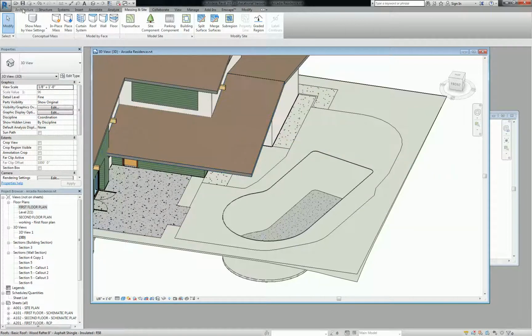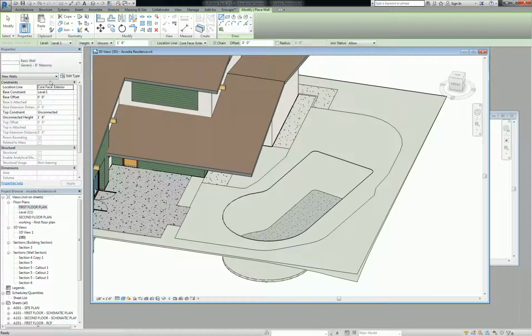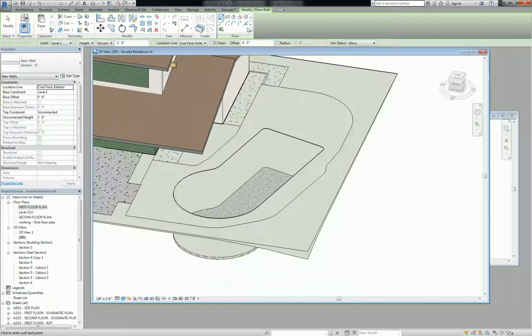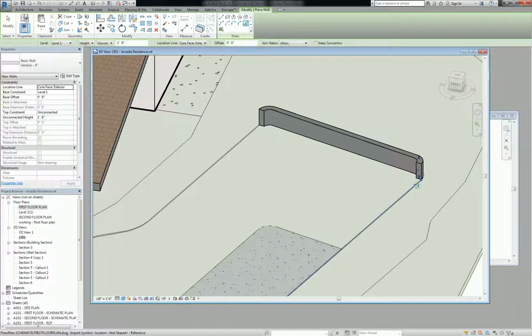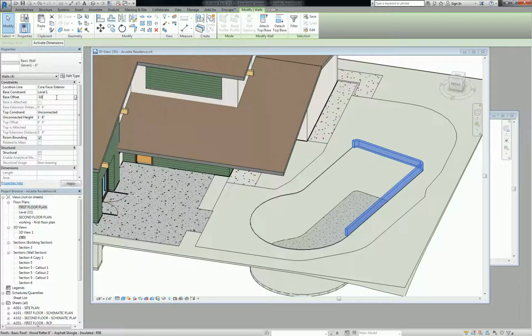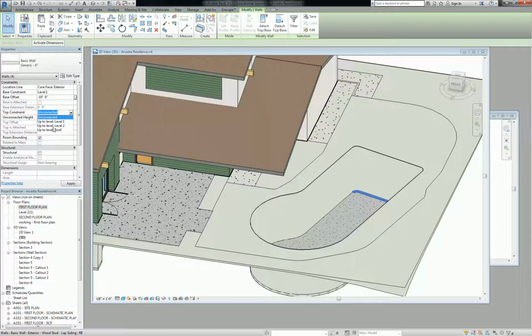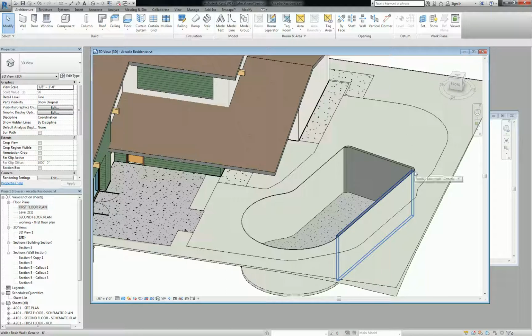But if you want to create a concrete wall that goes around it, I'm just going to do this out of generic wall right now, but let's do a generic 6-inch wall. Grab this. You can actually do it using this tool. And then just change the heights. So this is going to start at negative 10 feet, and it's going to go up to probably 2 inches above grade. Oh, Level 1. There. Does that make sense? Yeah.